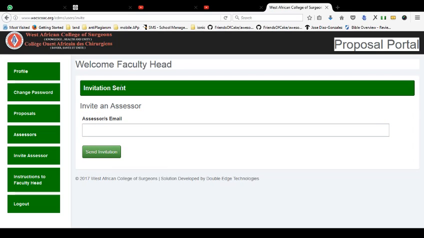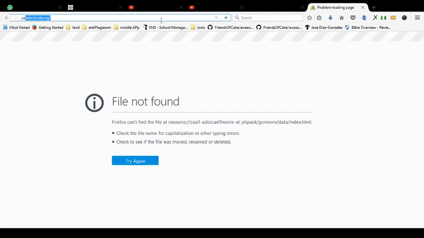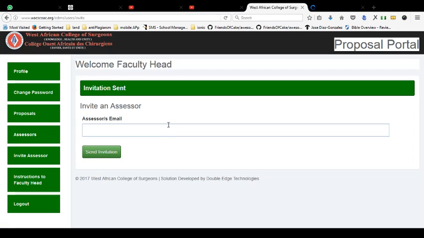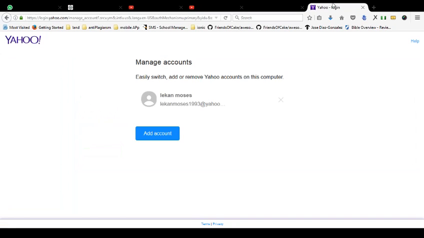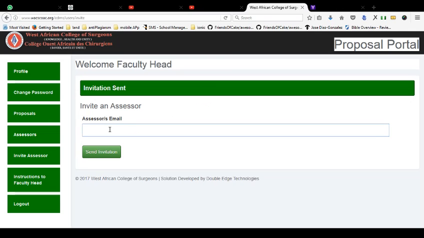You see, invitation sent. Immediately this assessor would have received a mail, and in the mail there will be a link that points to the section where this assessor would log in.